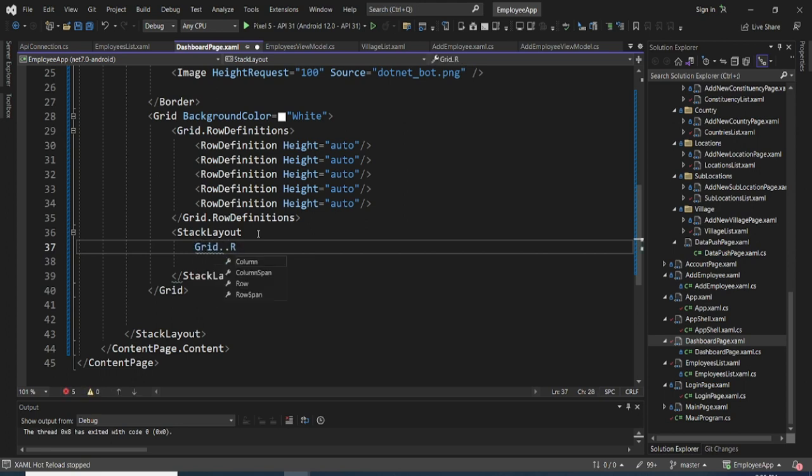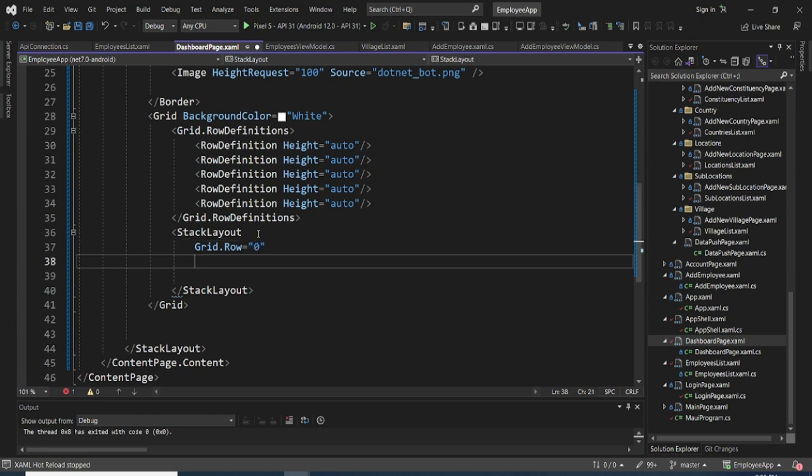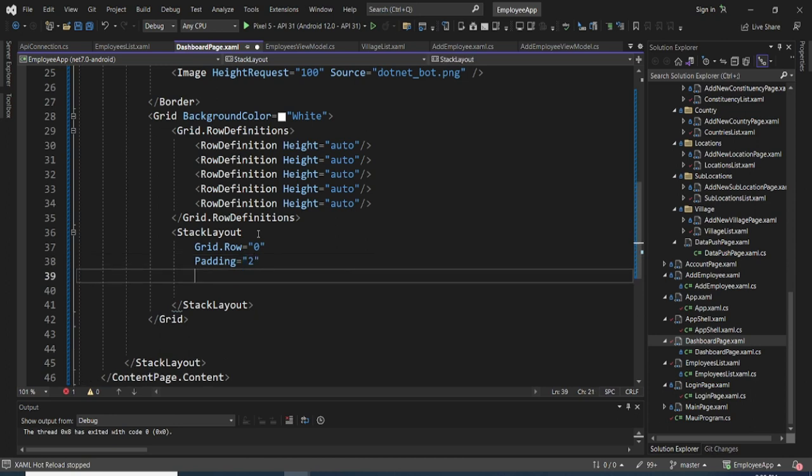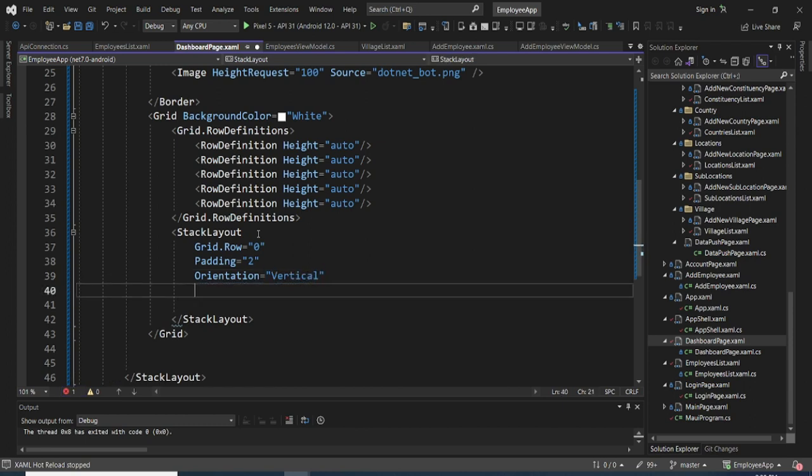grid.row 1, row 0. So I'll say row 0, row 1. So let's say this is row 1. Then I'll say, can have this as 0. Let's say 0. Then I'll say padding will be 2. Then I'll say orientation should be vertical. So I'll close this.